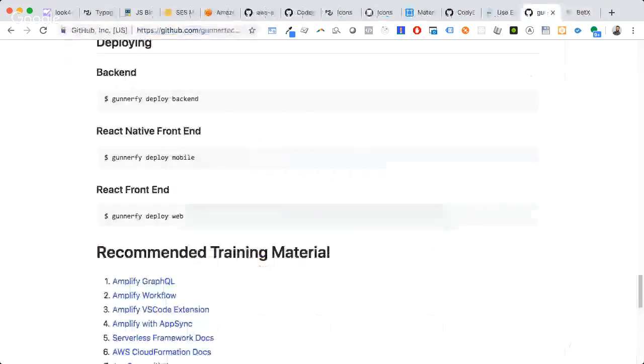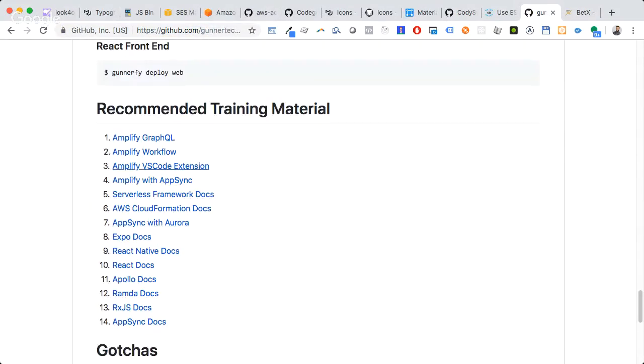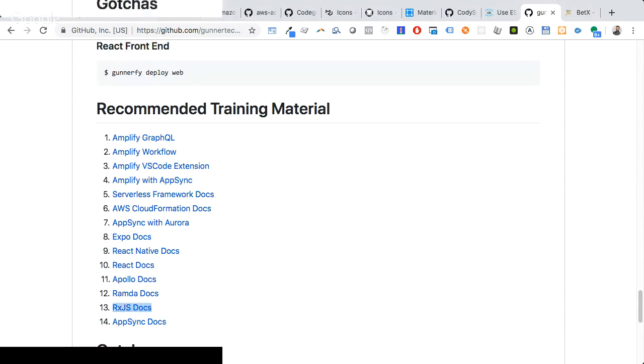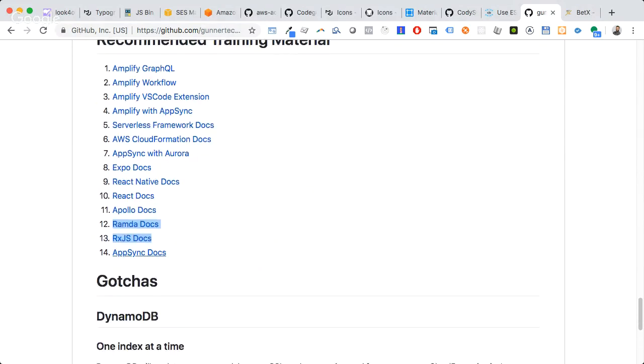Yep. So the last thing to know from the README: we put this section here where, if you want to really get good with all this stuff, read through these docs. Actually pore through them. The only ones that aren't really necessary are the Ramda and RxJS docs. But if you were asking, I want to go work for Gunner Technology, where do I start? I would point you right here. If you can go through all this stuff and really are familiar with it, then you would have no problem working at Gunner Technology.